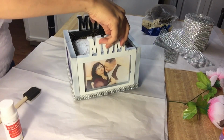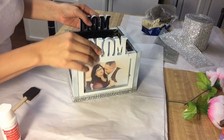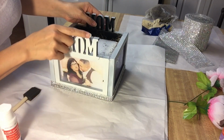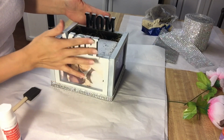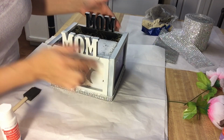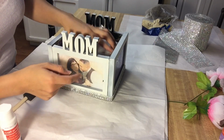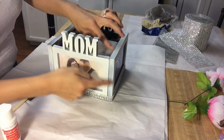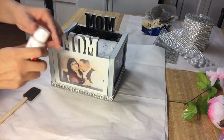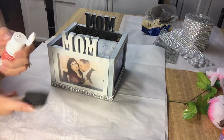So now I'm going to touch it up a little bit with some white paint, just because I took some off. This was a matte frame, and this was shiny, so it looks like the paint adhered better to this one than that one. So I'm just going to give this one another little coat, and this is fast drying, so I'm just going to use this white acrylic paint to do that.